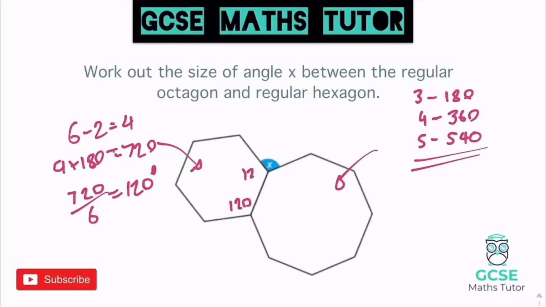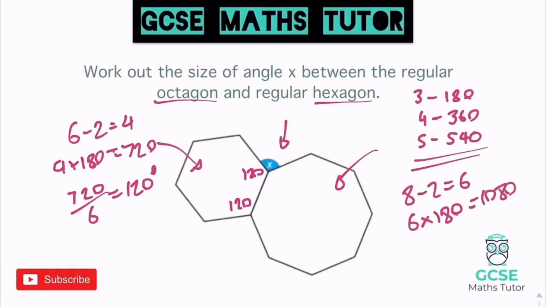Obviously we're concerned about this little area here in this question because we're trying to find the angle between them, but we've got the angle in the hexagon, and that's really important. When you see these words regular hexagon and regular octagon, always just work out the interior angle and label it all over the diagram. So moving on to the octagon, same process, 8 sides, take away 2 is 6, and then times that by 180. There you go, and 6 times 180, which is okay if you have a calculator. If not, you just have to work that out, but 6 times 180 is 1080. And again, it's got 8 equal angles, so if we divide that by 8, 1080 divided by 8 gives us 135 degrees. And again, we can just label that all over the diagram.